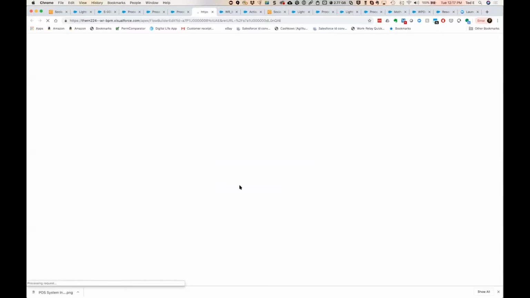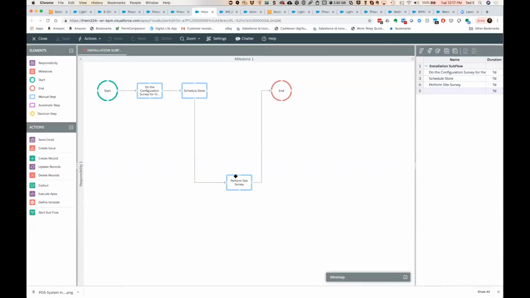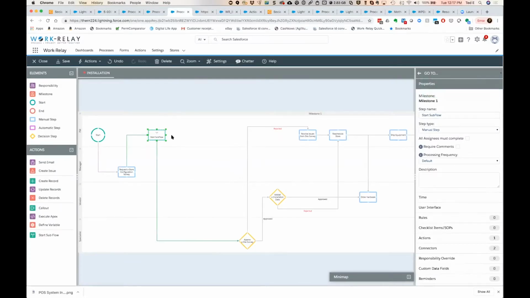So you'll see that it's automatically created that subflow based on these 3 steps that I lassoed in my original diagram. And if I go back here now, I'll see that it's actually changed. It's taken those 3 steps and put them all into the subflow action.